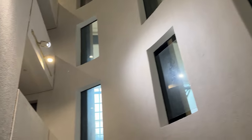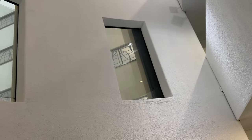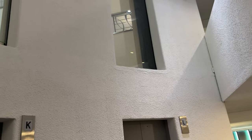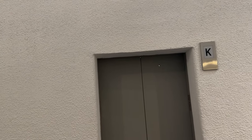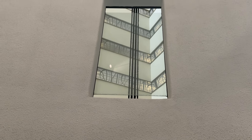It's really amazing how this is a John Portman building. It really amazes me how they constructed this place. Rooms here are very nice too. Here comes K. I can see the cables moving. And here it is. Hopefully no one's getting off. Oh, never mind. It's at another floor. Here it is, coming up here, I think. Right, it's a couple floors below us, but I hear keypads chiming on other floors.